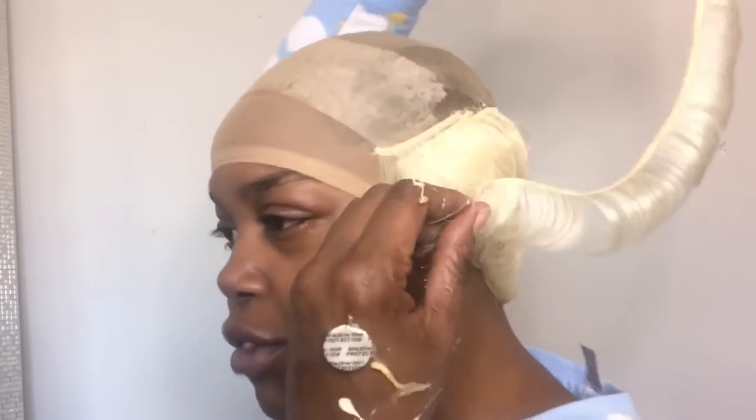If I have any excess glue on these ends, because you don't want a big bulk of glue, okay? You really want a nice, good, thin layer, but you also want something that's going to stick. And I kind of look at it and see if it's too much in one spot, I wipe some of that off, and then I throw it on the back of my hands. By the time I'm done with a quick weave, guys, my whole back of hand be filled with glue. Because I don't want that much glue on that area.